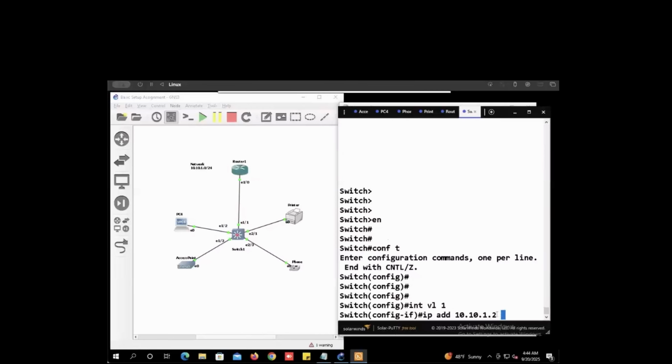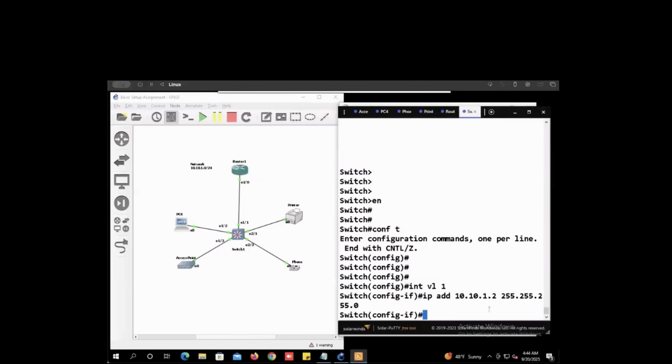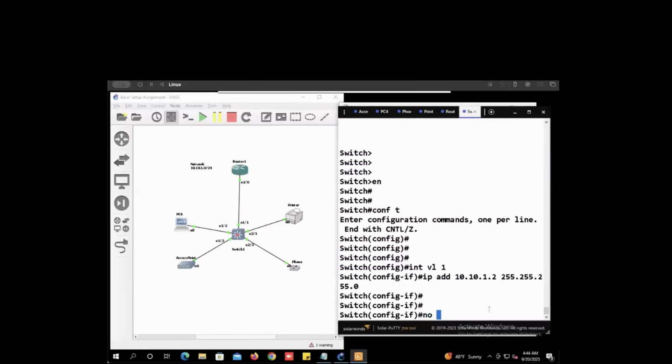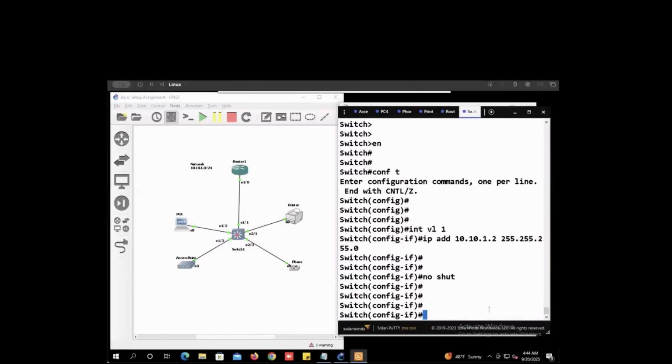Okay, so we have the .2 host for the switch virtual interface, which is VLAN 1, and then we are going to add our subnet mask of 255.255.255.0, and then we press enter, and then most importantly, okay, we say no shutdown, or simply no shut, and this opens up that VLAN or switch virtual interface for it to be used or accessed by the rest of the network, okay, especially the nodes.